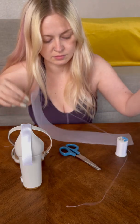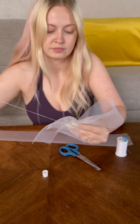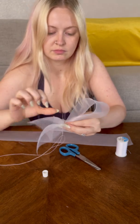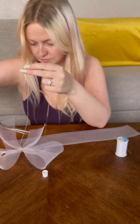What I'm doing with the 2 pieces of the bow that we've already made is just tacking them down. I'm not doing a bunch of stitches. I just want to make sure that they stay together so that we can attach the center piece of the bow. Let me show you how I'm going to make this center piece one more time.